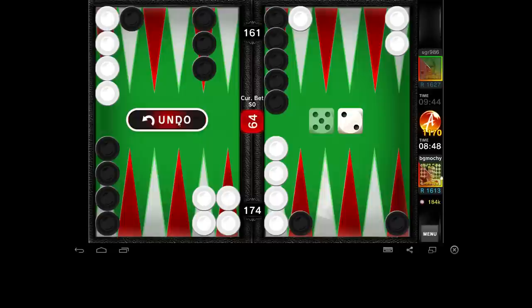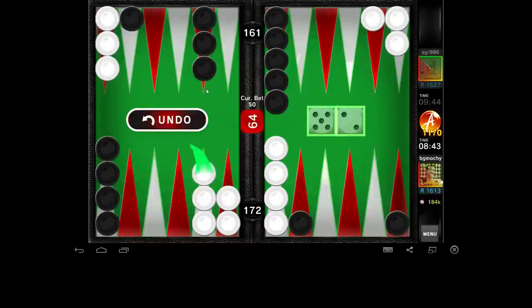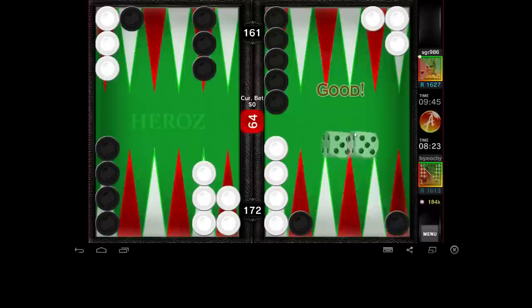The other one is enter with deuce and come down with 5. Looks like this is a play because it's pretty safe. I'd like to have an advanced anchor, but I don't really need so much, so I like this. Oh, it's good, okay. Means it's not the best play, but it's not a bad play either.